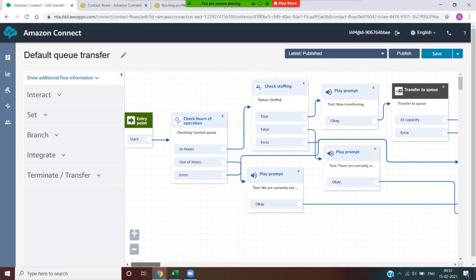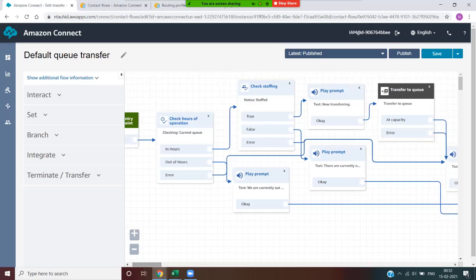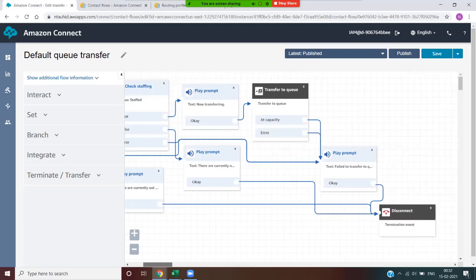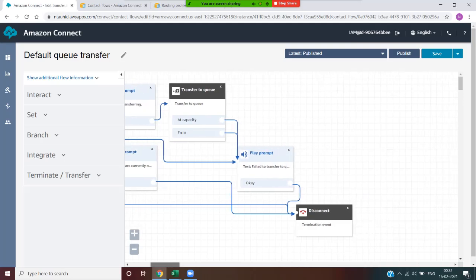From the start point, it's going to check the hours of operation, just like we planned, in hours or out of hours. Then it checks the staff, and then plays the prompt, or if it's false, plays the prompt accordingly. Then it's going to transfer the call to the queue, and whoever is available in that queue will be connected.